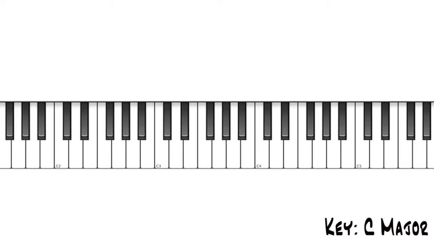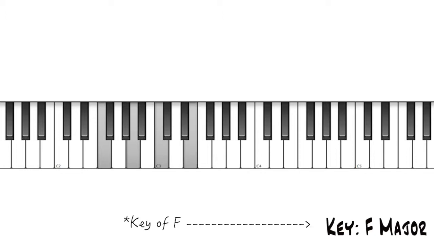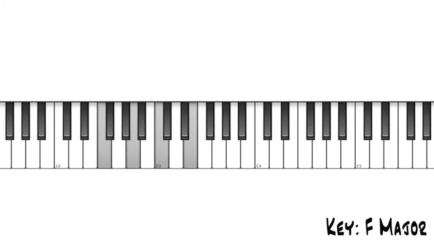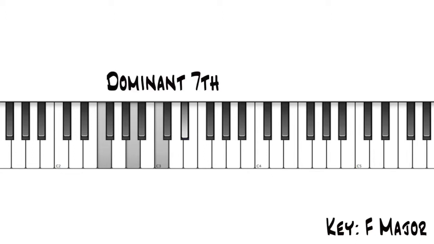Knowing C and F is going to benefit you a lot. The next thing you really need to know is seventh chords. In jazz we're going to include the seventh scale degree on top of a chord. There are different types of seventh chords you need to be familiar with. A major seventh occurs because the seventh scale degree is within the key we're talking about — it's a white key, it fits within the key of F as we go through the major scale.